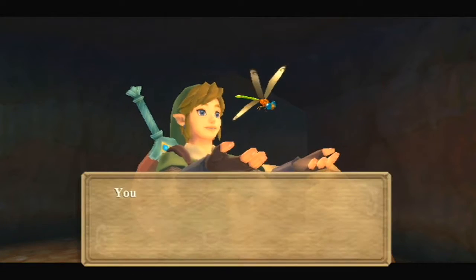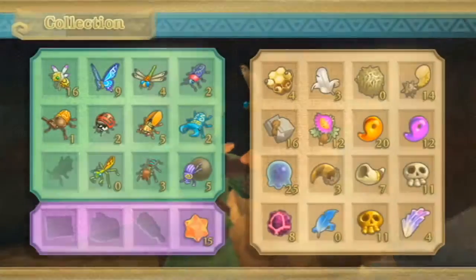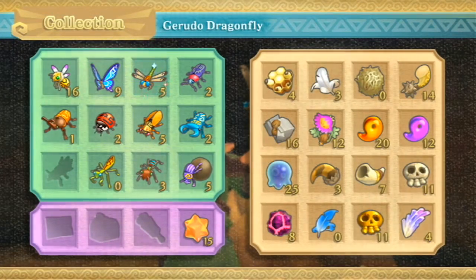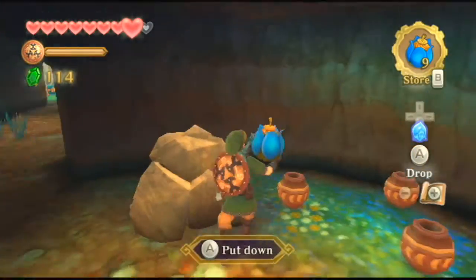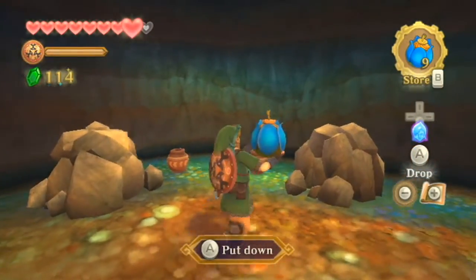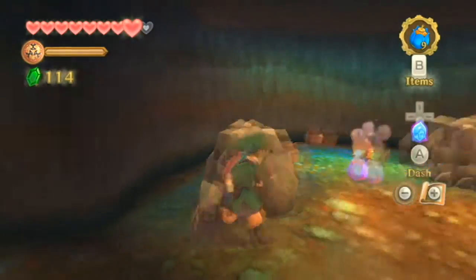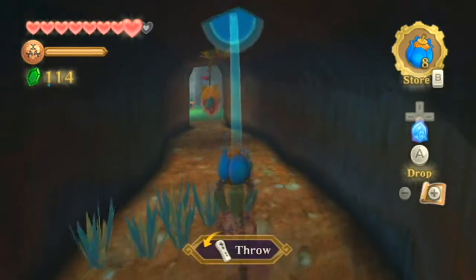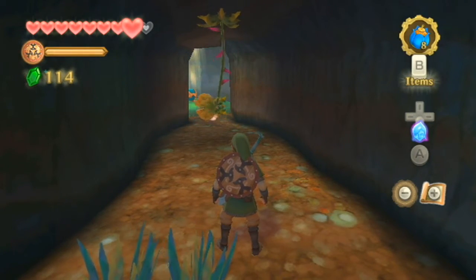It's a Gerudo Dragonfly. Wow. Does that mean that the Gerudo race from Ocarina of Time and Majora's Mask was actually named after the bug? Because this game came first in the timeline? Game theory? No, I don't know. But yeah, that's a Gerudo Dragonfly, clearly sharing the name with the species. The race from Ocarina of Time and Majora's Mask.